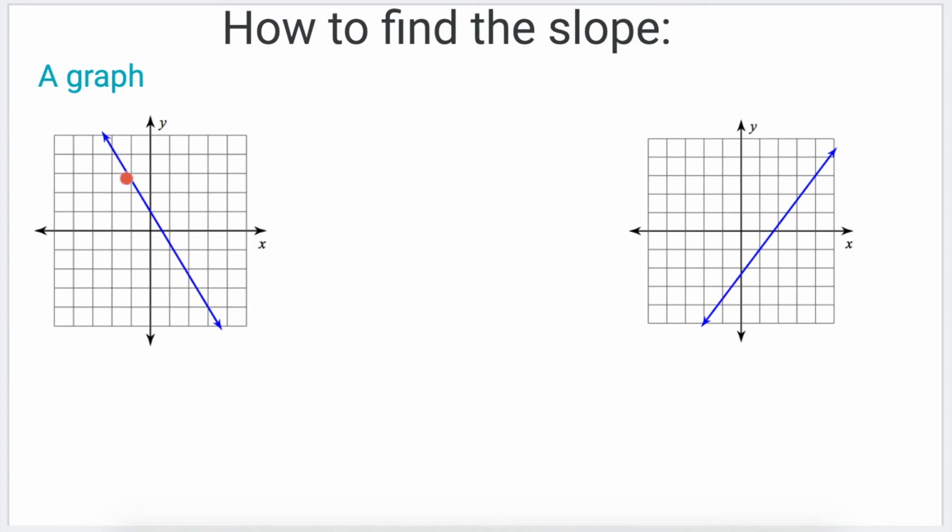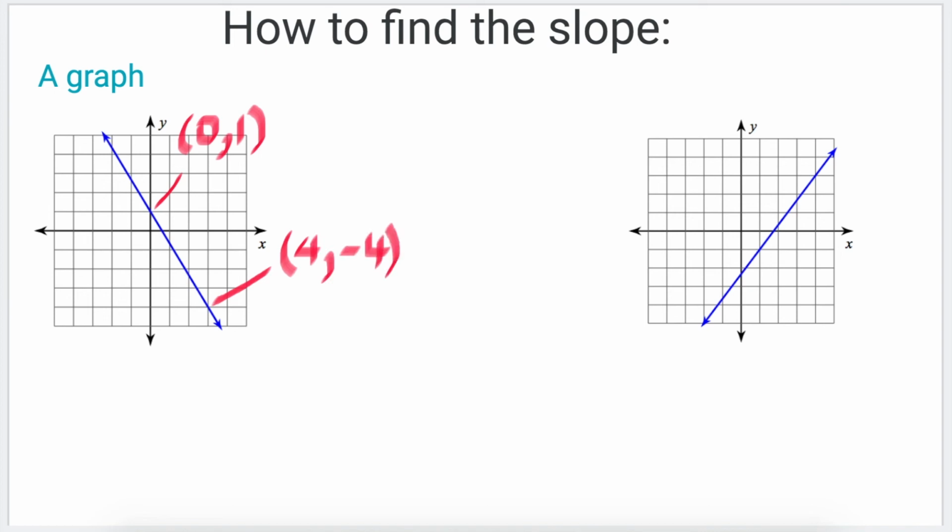Now, if you look along this blue line, there are some points that are not quite easy for us to figure out the x and y. For example, this point here, it's hard for us to know what is exactly the x value, what's the exact y value. But if you look at this other point here, we can know exactly what the x value is and the y value. Now, we need one more point. So we're going to go down the line until we reach this other point here, and we can see the exact x value and the exact y value. So let's write down those two coordinates. The first one is 0, 1, and the second one is 4, -4.